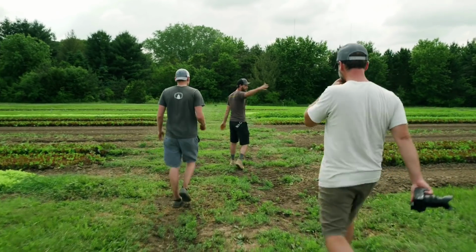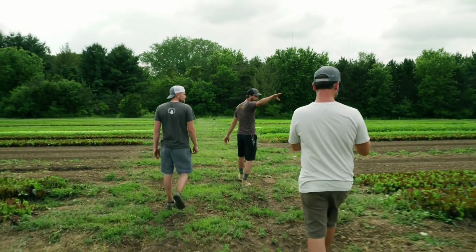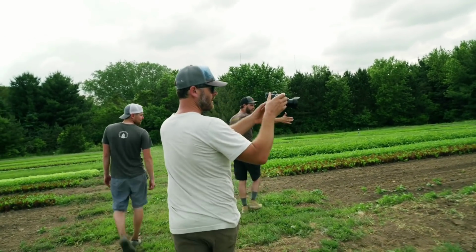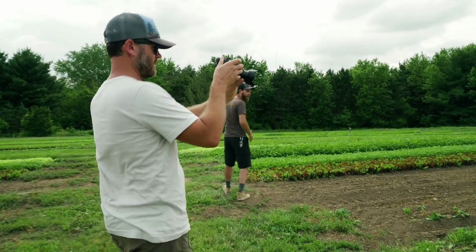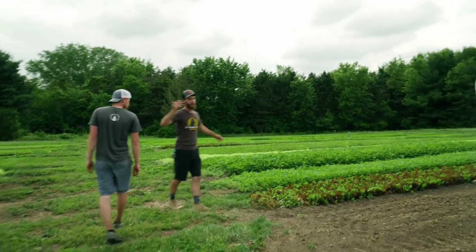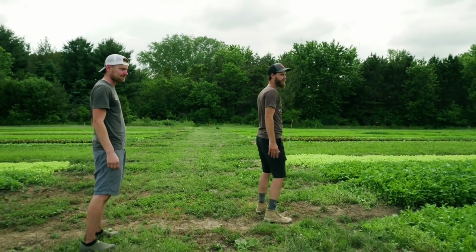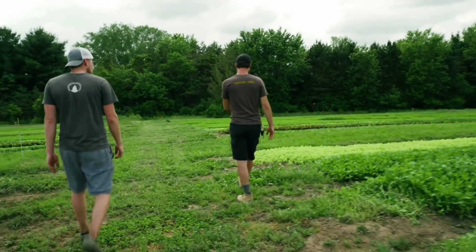Yeah. So as we're moving this way, these were the first plantings and it moves this way. So these are on reserve right now. Those are second cuttings. I could use them if we have a lot of orders, or I can just till them in, which I probably am going to because the next crop is coming up super strong.